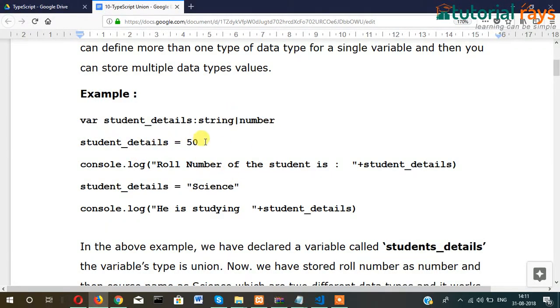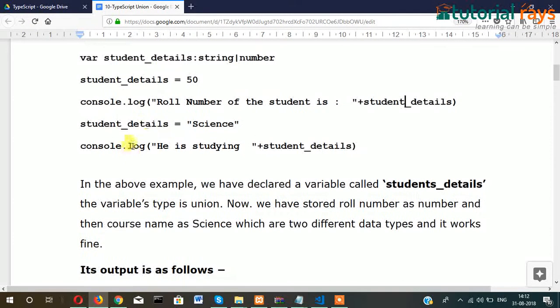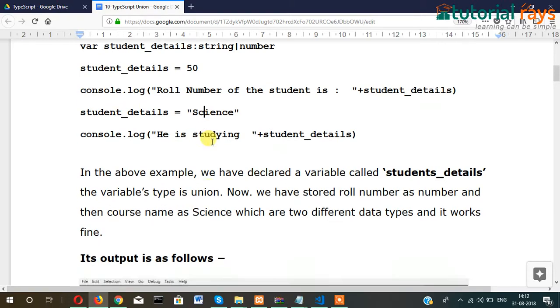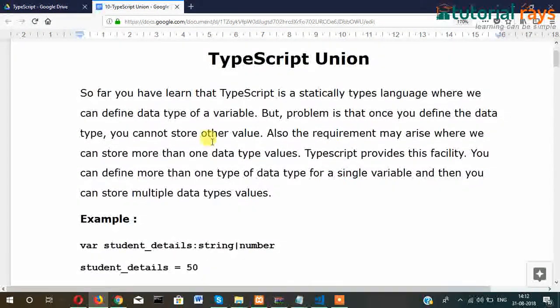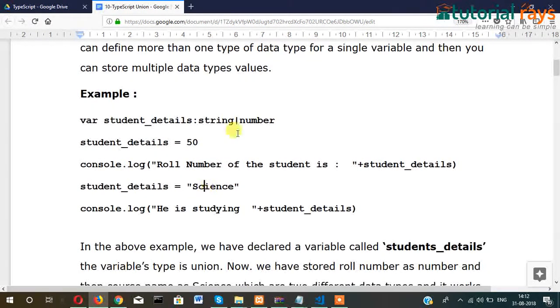Then we store 50 in this variable student details and console.log it, and the number is displayed. Then student details is assigned science, and console.log student details will display science. So here you can store more than one type of value in a variable or in an array.